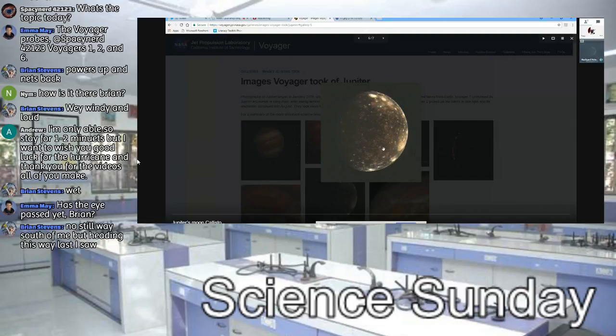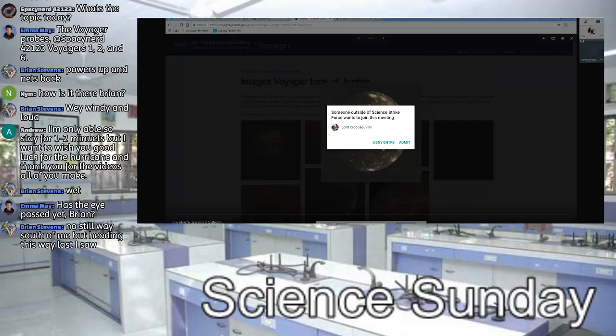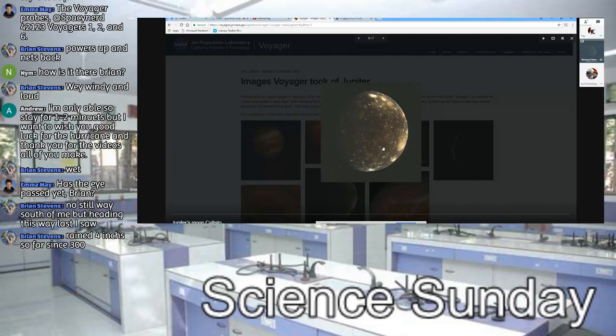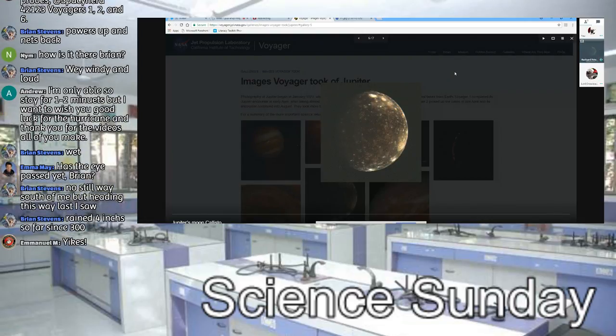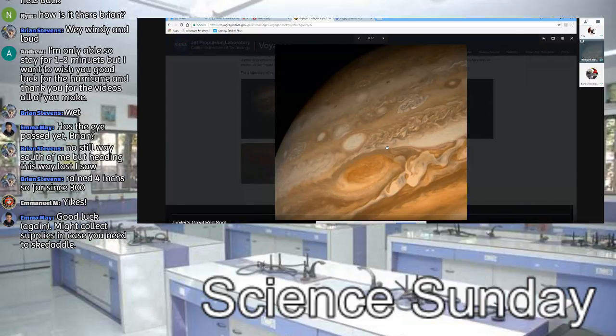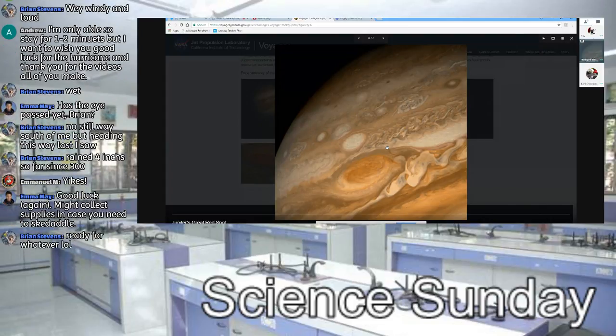Just spectacular images. Again, you have to remember the technology available. While it's grainy and it's fuzzy, you always have to remember these images are made by a Vidicon TV studio camera. CCDs were a toy in the lab. Film cameras, you weren't exactly going to try and develop film on a spacecraft and then scan it and send it back. So a lot of Voyager 1's images are a testament to what we were able to do using the technology at hand, taking that leap forward, and almost getting into the digital photography age before CCD technology was readily available. Like I say, it was in the lab, but not all the way functional.